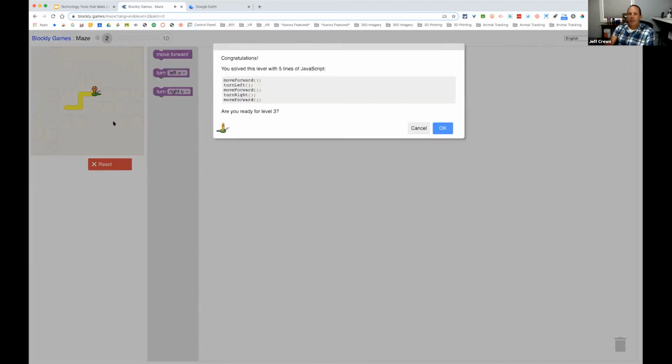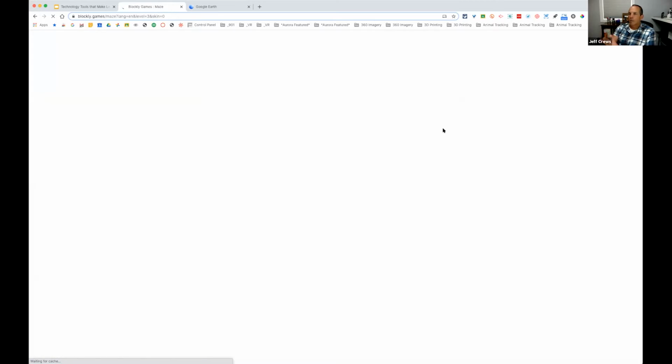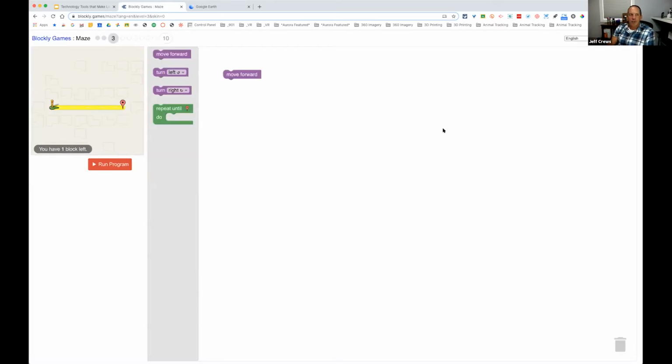So again, you're just using logic code blocks to solve a problem, right? So that creative thinking piece that we're trying to show our kids. When these hints come up like mine is right here, make sure you read that, because those become pretty important in solving problems there. So this is called Blockly. It's a Google coding game. I'm going to let you play for a little bit.